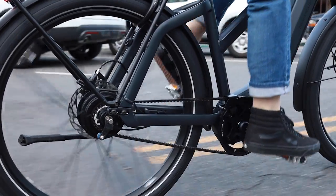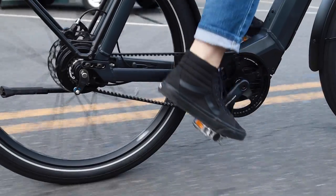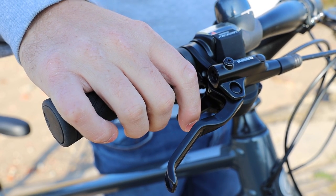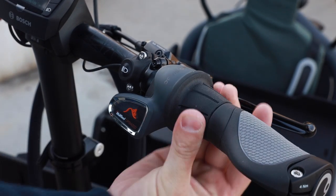The concept of the Enviolo CVT is that there are no fixed indexes. With a traditional gear system you have indexes — similar to a channel clicker on an older TV where you're selecting individual gears. With a continually variable transmission it's almost like a volume dial: you're adjusting in more gradual increments and can dial in to exactly your preferred cadence. A lot of people like that; it's really simple to operate and you don't have to think too much about it. But there are pros and cons to all these systems.